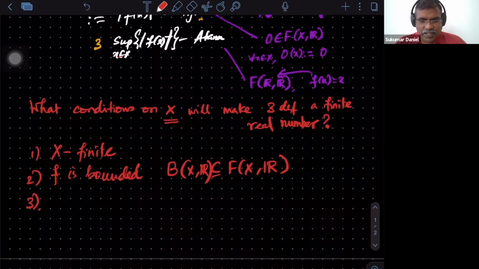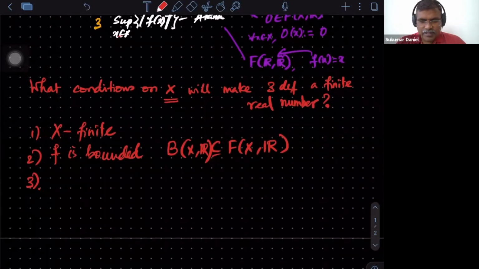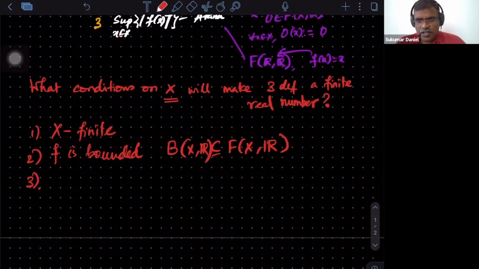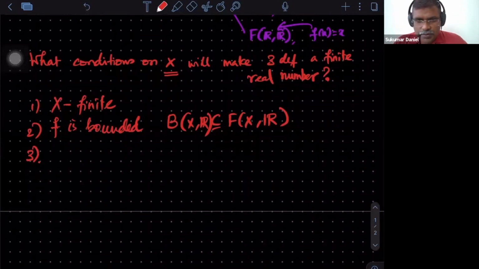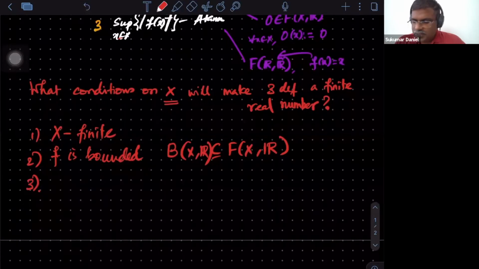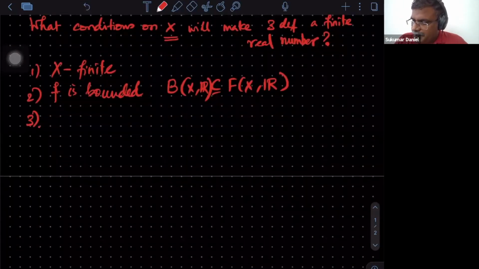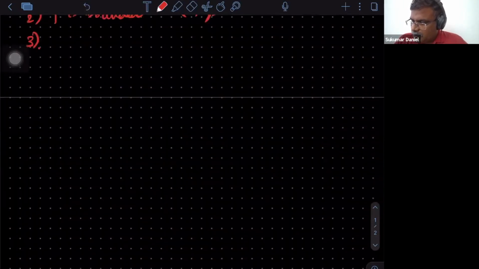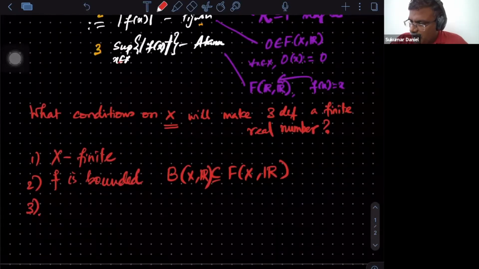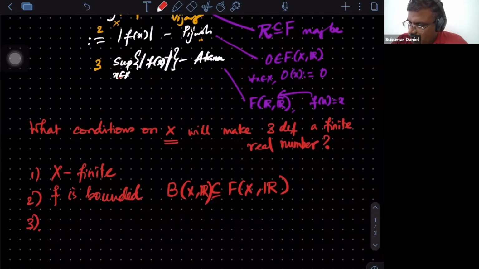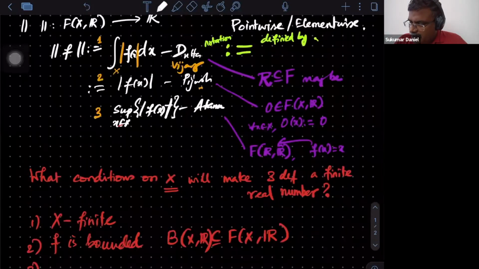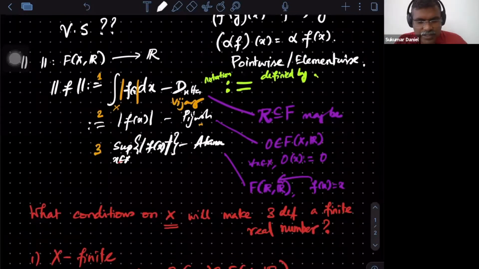Somebody said that you can consider continuous functions, but you have to put two conditions, some condition on the function as well as a condition on the set, called compact sets. Good. Now what we want to do is that once you observe all these facts, we want to quickly go through the following. So all the discussion is leading to the following: none of these 1, 2, 3 is actually defining a norm on F(X, R).